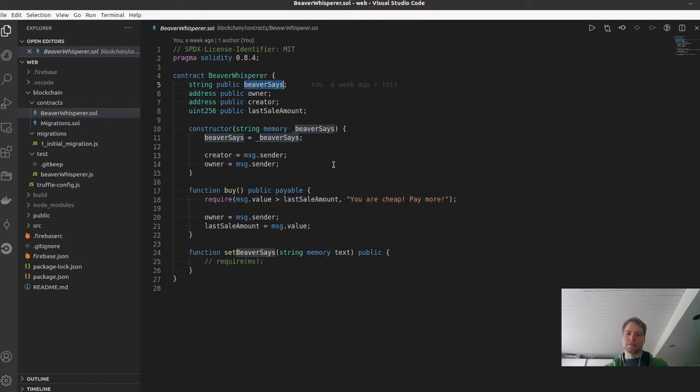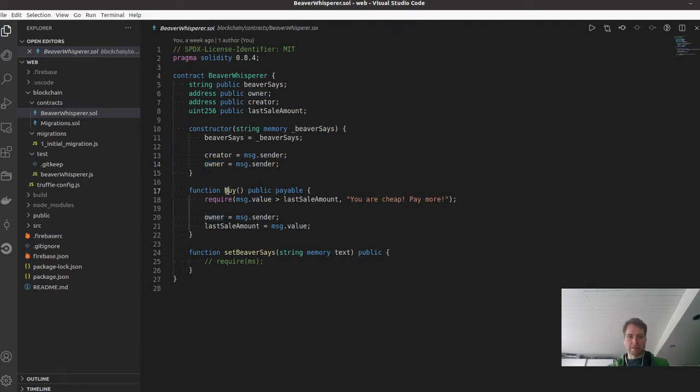But right now we're in the state where we're starting to build this. So this is the constructor where we just initialize things. We have a role of creator and the owner. Creator is the person who creates the contract, because that's going to be the person that can also destroy the contract, and I guess will claim any ether that is in that contract. And then owner is the current owner of the token. So that's the person who can change the text.